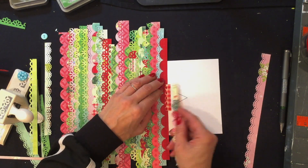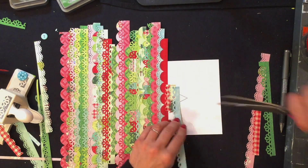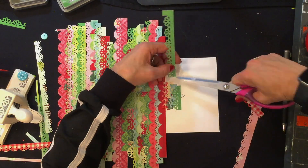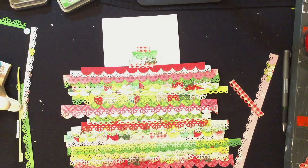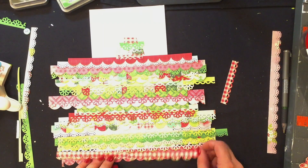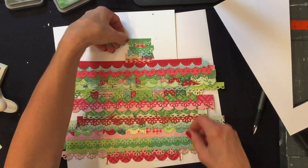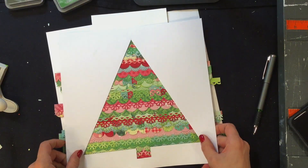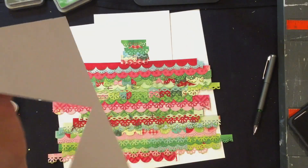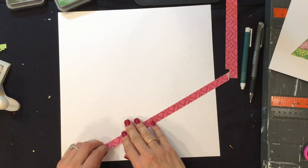I'm very sorry about the lighting — it seems to get very bright at times, though there was no fluctuation in the lighting where I was filming. So I finished layering pieces at the top to fill in the triangle, then when I put the Christmas tree cut out on top of the strips, I didn't like something at the bottom, so I replaced it with a different strip. I also replaced one strip with a dark green color at the very top, then attached the cut out and trimmed those strips back off camera.